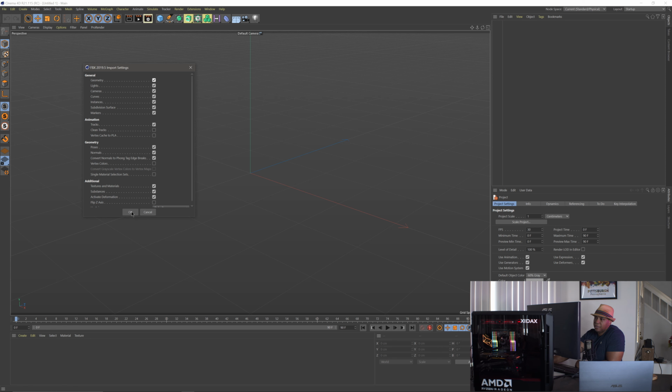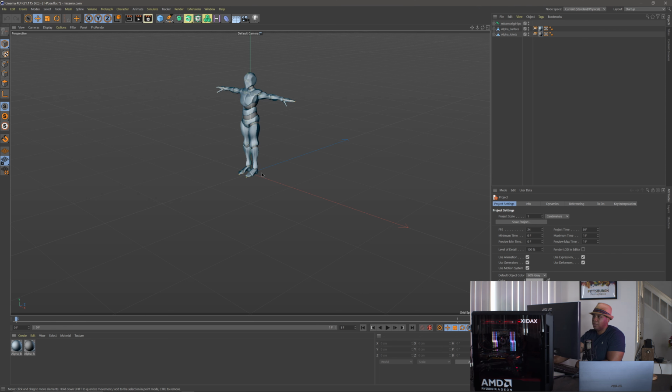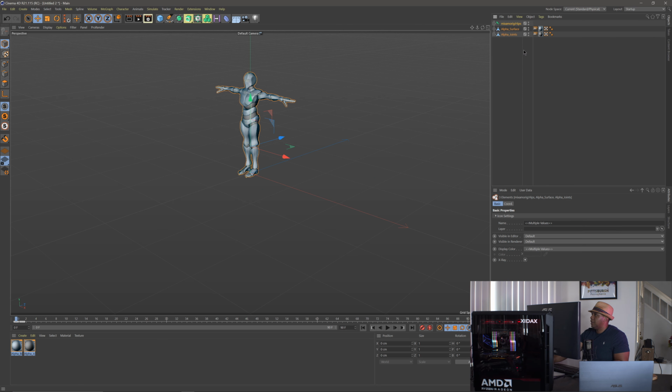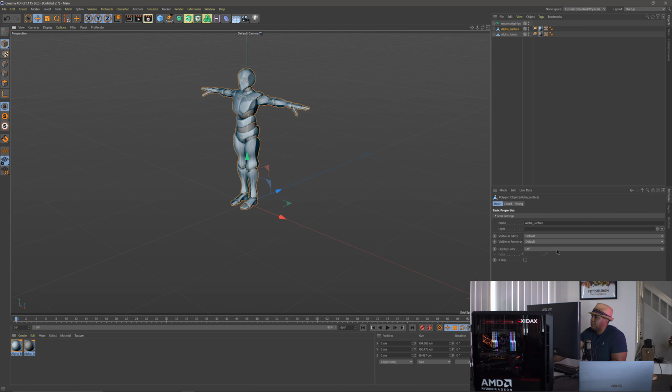Not going to mess with anything in here. Just click OK. And so now I have my character in here, my T-pose. There's one weird thing when you bring in the stuff from Mixamo. If you see over here on the right hand side, everything is all grayed out. I'm not sure why it does that when you bring it into Cinema, but an easy fix that I've come to find is just select everything here, hit copy, and then start a new project and paste it. And now you have access to all your stuff in your window down here. I'm not sure why it does that, but that's what it does. So that's just a quick and easy fix to be able to have access to everything down here in that window.